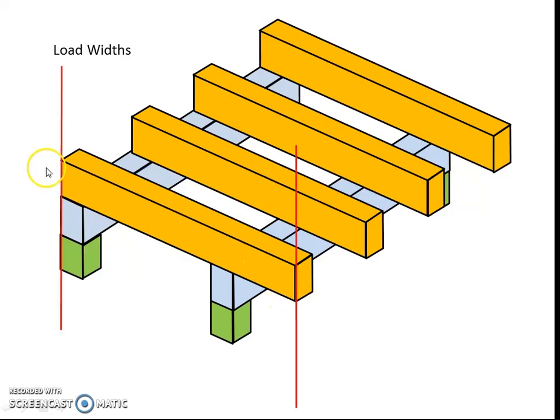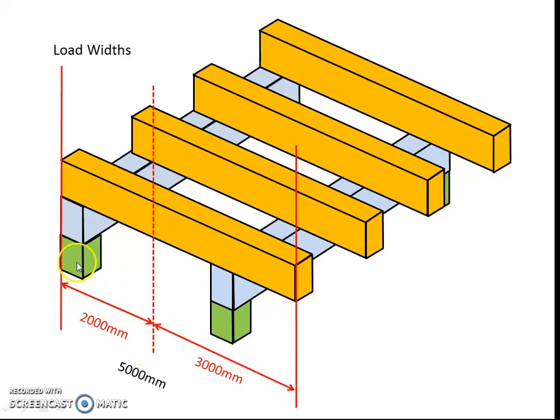So in this example, there's the full width of my building. I've decided to make this 5 metres. I might have a smaller load width there and a larger one here, maybe possibly a 2 metre load width and a 3 metre load width, depending on my dimensions. And that's because each bearer is taking the load halfway to the next bearer, but this particular one is also taking the cantilever that's over this end. So that means if I cantilever on one end, I could end up with a larger load width on one bearer. And this is floor load width. So just the weight of these joists and the flooring that's on it.